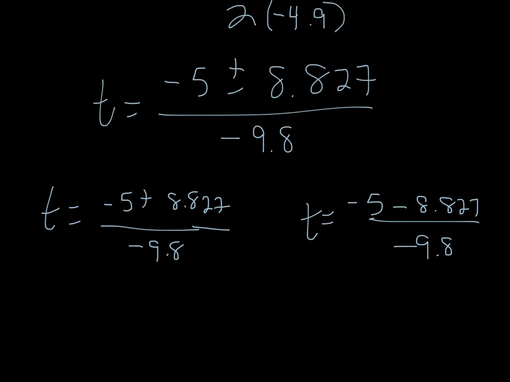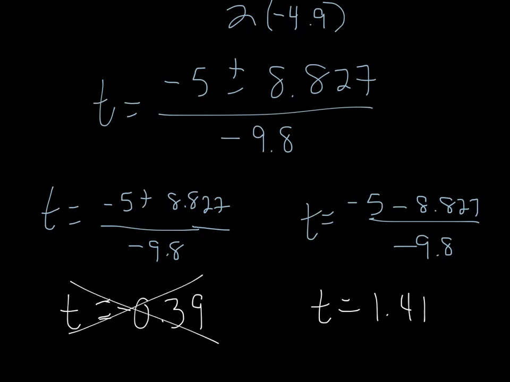Okay, the one that we care about is the 1.41 right now, simply because we're looking for the positive root because it's time. I'm going to write them both down, though, and we'll reject one of those answers. So the first one was -5 minus or plus the square root divided by the denominator? The first was plus? You tell me. Look at the board. You can see it in the formula. Okay, so it was plus. So it'll look like this as answers. The one that had the positive in the middle turned out to be negative. The one that had the negative in the middle turned out to be positive because the denominator was negative. That's crazy. So don't reject your answer till the last step. Now go like this. Okay, this is rejected because we're not looking for negative times.